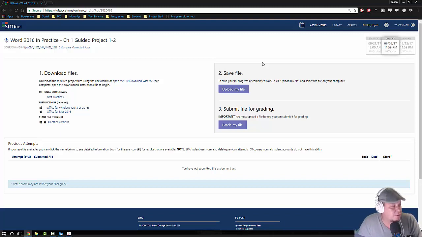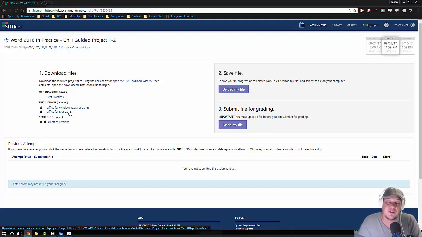Now you can download two different start files or two different instruction files. If you're using a PC, which is what I am using, we're going to be using the Windows Start instruction files. If you're using a Macintosh, you'll use the Macintosh 2016 files. Now remember, if you're using Macintosh, you cannot use any older software because it will not function correctly. You'll be missing pieces and menus and themes and whatnot.